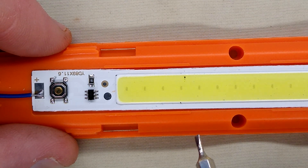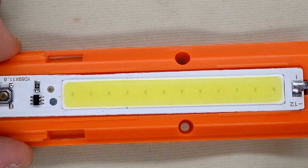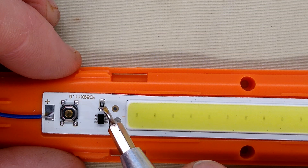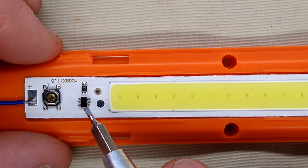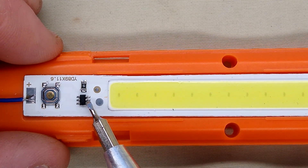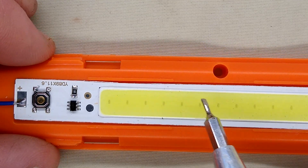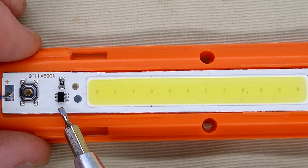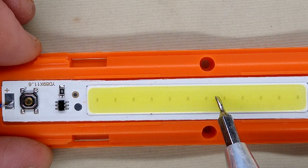Zooming in, the circuitry is pretty much identical to the Poundland head torch I was looking at recently with the same sort of arrangement. The negative comes onto this end of the circuit board, runs along the bottom and comes up through the resistor - a 1.5 ohm resistor, that's 1R5, in series with the whole circuit, so the voltage across the chip drops when it's turned on. The button goes straight to the input on the chip, and the chip itself switches the negative to the LEDs along a bus bar. The positive connection feeds the chip and then goes along a bus bar to the positive side of the LEDs - these are probably flip chip LEDs mounted between those bus bars.